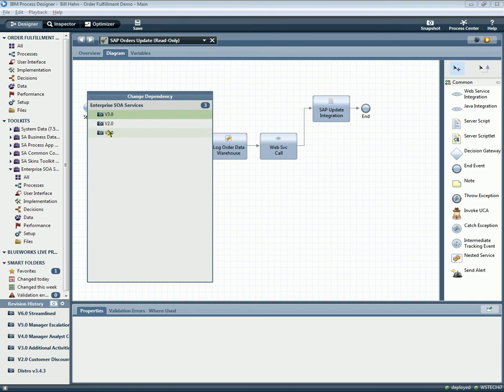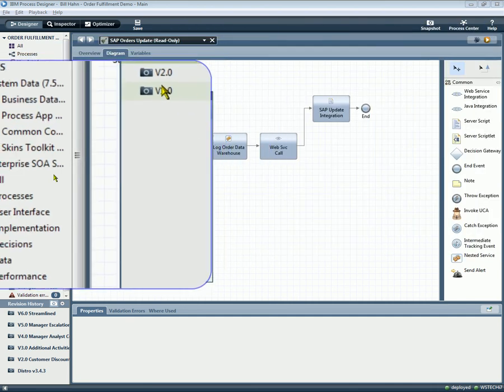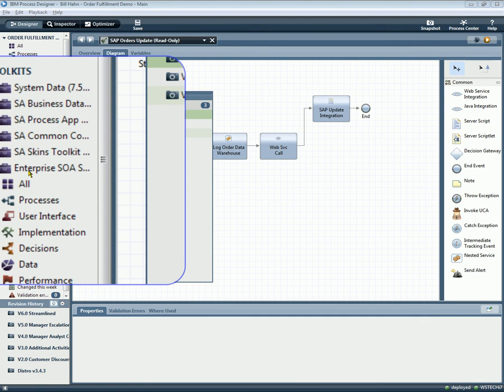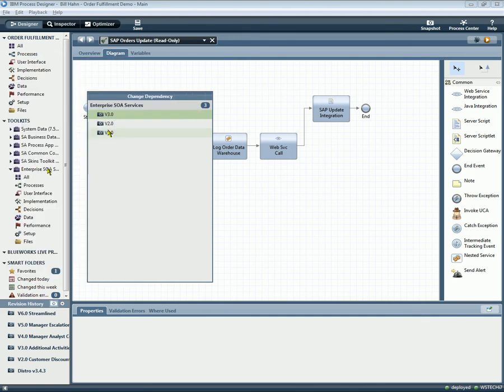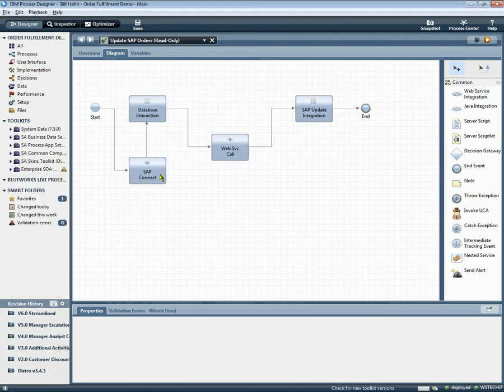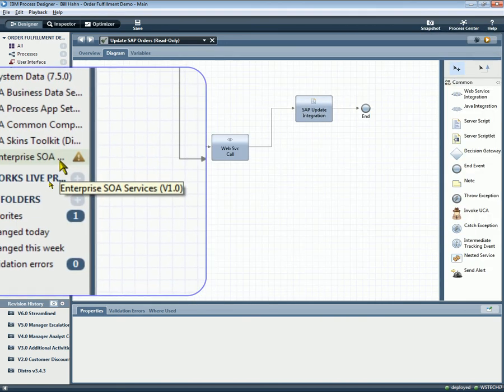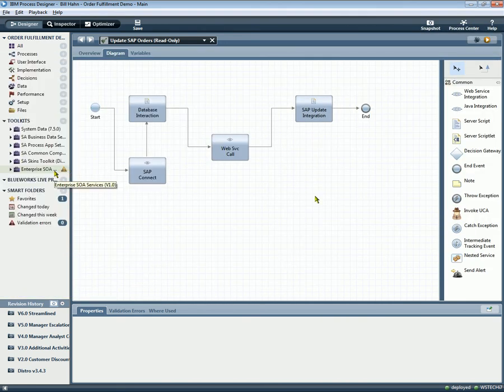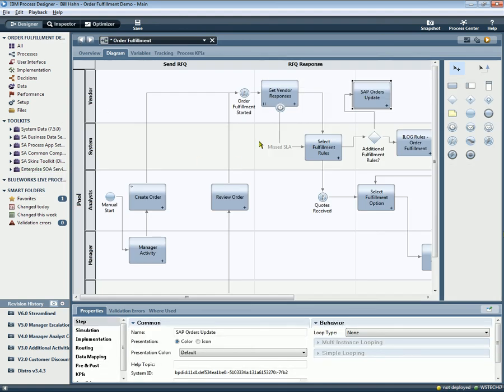Now, we leverage integrated version control so that as other teams are building these, in this case, enterprise SOA services, these reusable components, we can call these toolkits anything we like. We can reference different versions of other teams' work, and it changes right before our eyes. We get a notification of when things have been updated, that little triangle, and then it's up to us whether we want to go ahead and use those different versions. And when we do, they're immediately available.